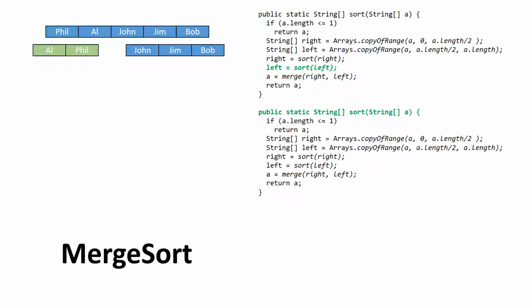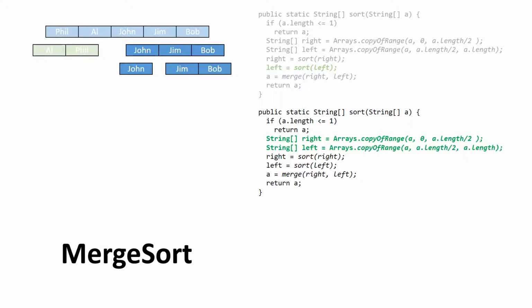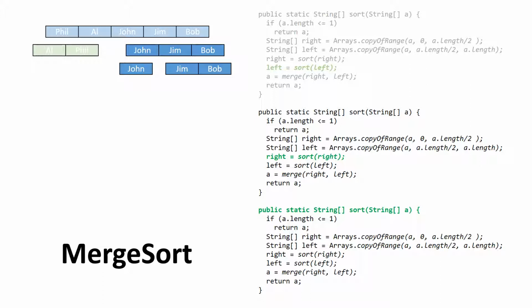Now we move on to do the same thing with the left side. We call sort recursively, check the length, create two new arrays representing the right and the left half of the input array, and call sort recursively again on the right-hand array.